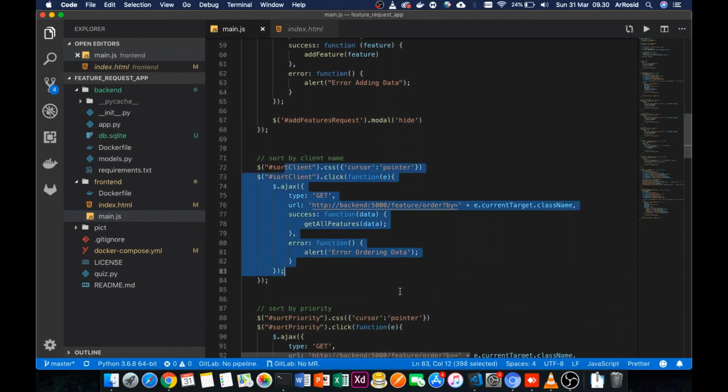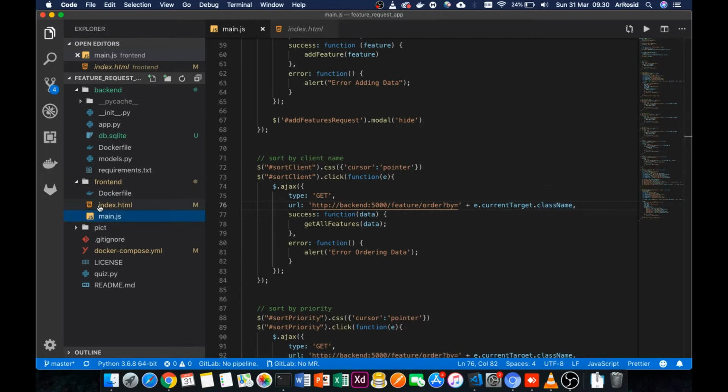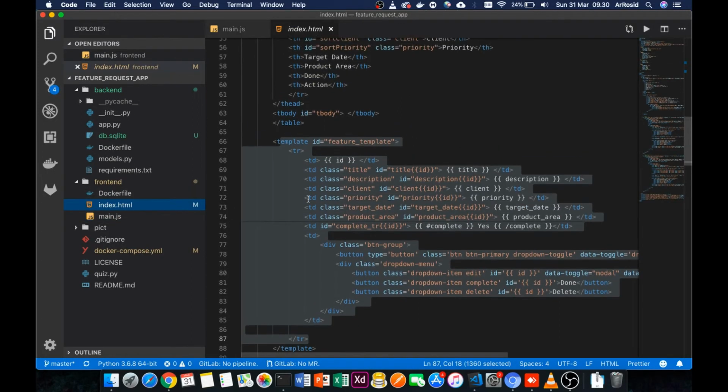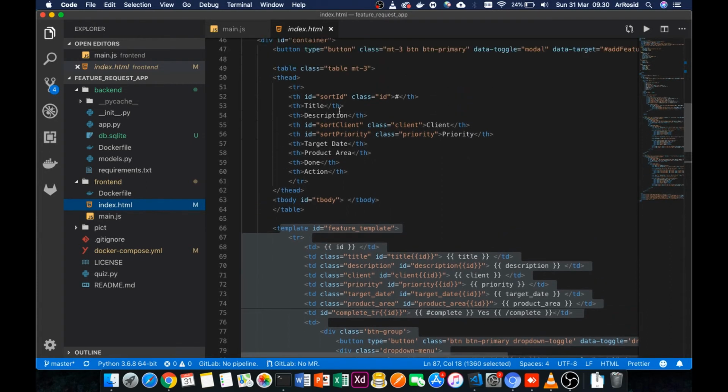This is sort by name. You can see here that we call the API by class name. In this case, the class name is based on the HTML file. Let's see. In the HTML file, here you can see that for sort ID, the class is ID.